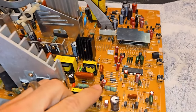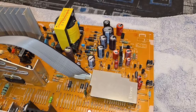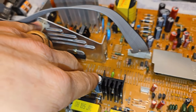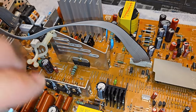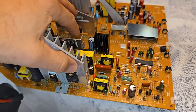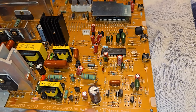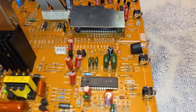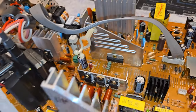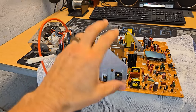Now, I will tell you, I have been going through after I recap a board and doing a recheck, basically, to make sure I have installed every correct capacitor. You'd be surprised. There's at least, I feel like, one board that I work on a month where I'll install one capacitor that's wrong. So I have to do those checks or I'll screw something up myself. So what I do is I go through after I recap the board and clean it. I refer back to my cap kit list, and then I come through here and I make a mark after I've verified the location of the capacitor, that it has the correct value, and that it is sitting correctly as far as polarity, and that's it. So let's get this board back into the frame, and then we'll set the CRT on top of it and fire it up for a test run.